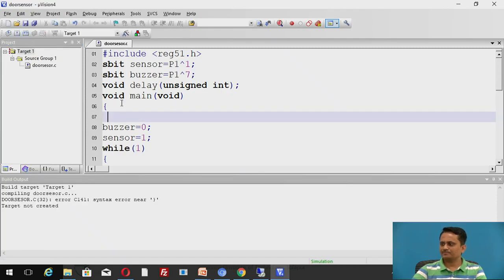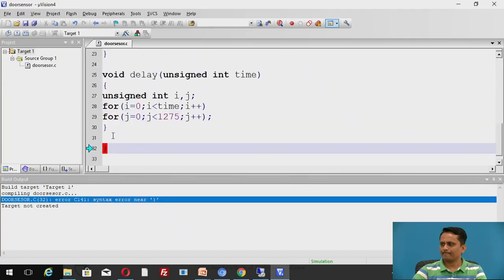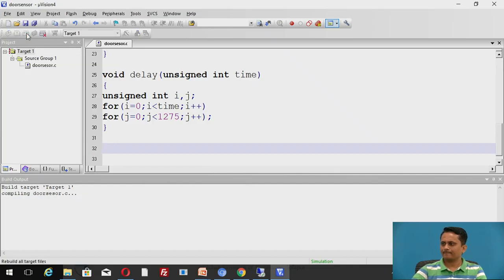Build the target. So your code is compiled successfully. Now you want to check the output for this particular code.